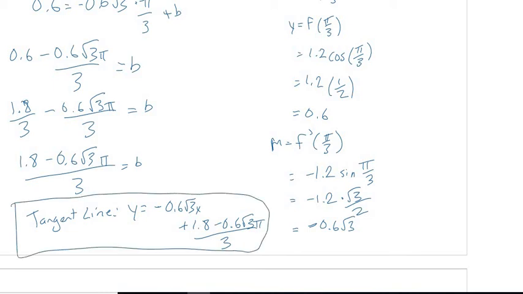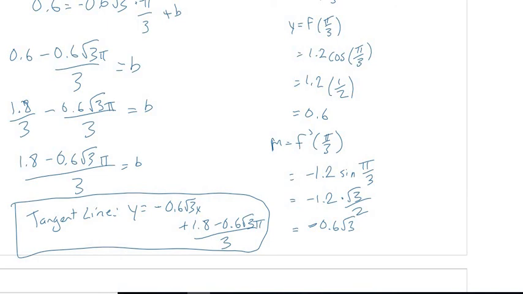So the math on this looks a little more complicated. There's a lot more pi's and square roots and things to juggle. So the arithmetic can be a little bit tricky, so it's important to do the practice. But I hope that you guys notice that the principles are exactly the same. The other differentiation rules apply the same way that we find the equation of a tangent line.